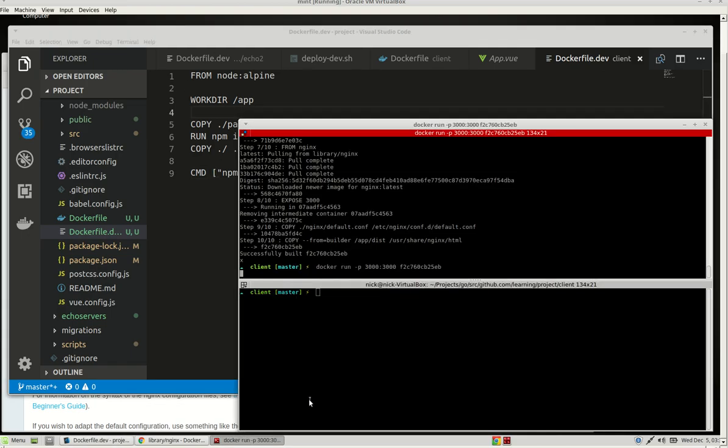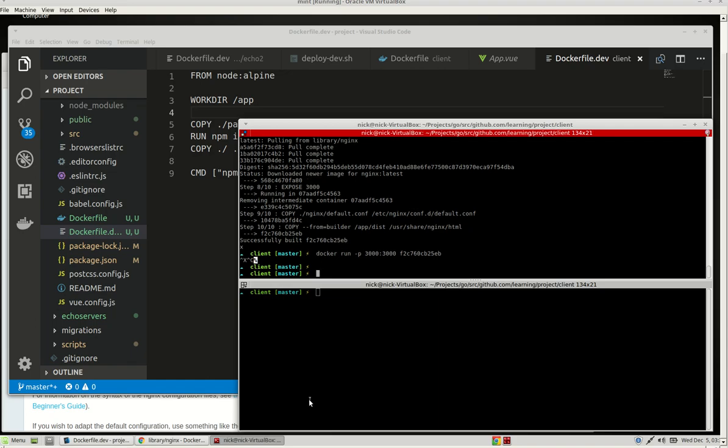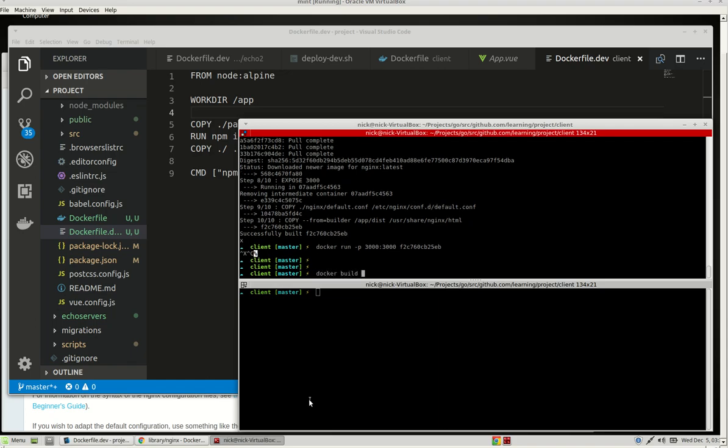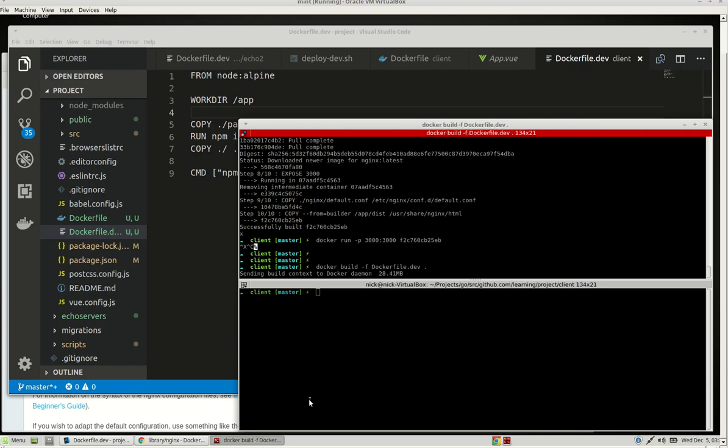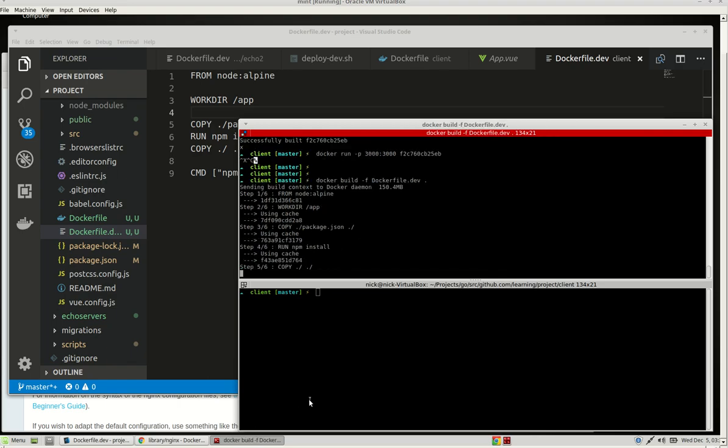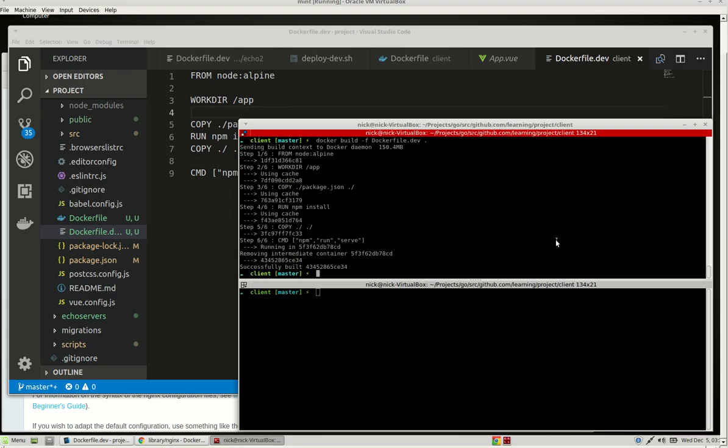Okay, let's go ahead and save that, and let's also test this one as well. So we'll close that file out, docker build -f for that file, right? And we're going to do Dockerfile.dev with the current context. Go. And that will build, which will also actually take a few seconds. So I'm going to pause again. Sorry guys, just a second. And it's finished. We got a new image here.